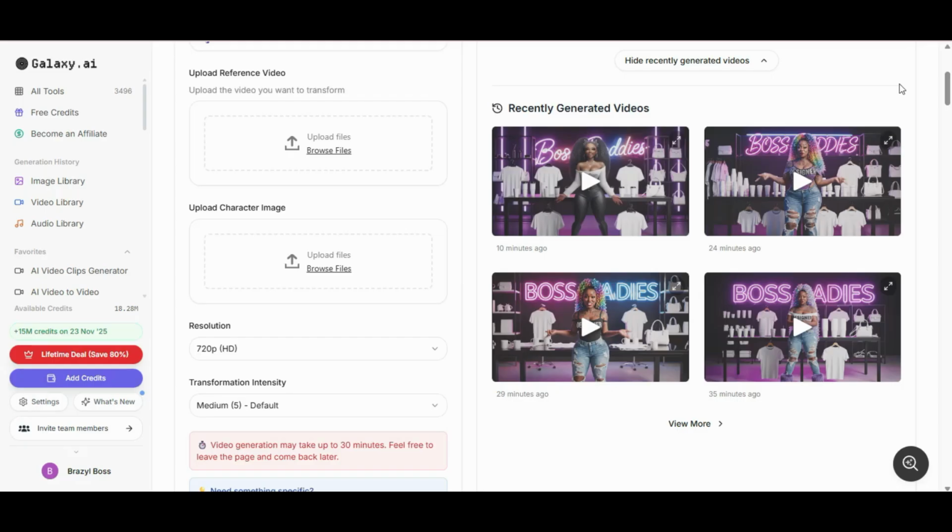All right, guys, so that is actually finished. It took approximately 10 minutes. It says 10 minutes ago, but that's when I generated it. I've been sitting here watching it, and it literally took 10 minutes to generate. This is the longest one I've ever seen take that long. These other ones were done 24, 35, 29 minutes ago, but they didn't take long at all. They were done within at least 5 minutes. But let's see what we got, okay?